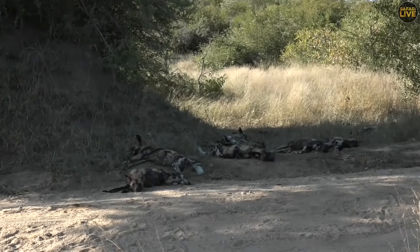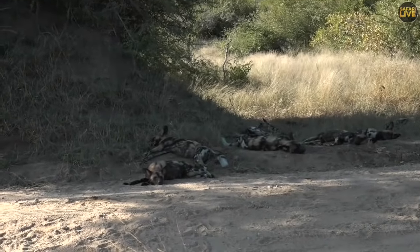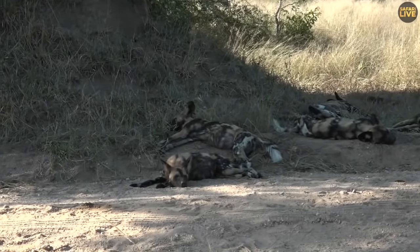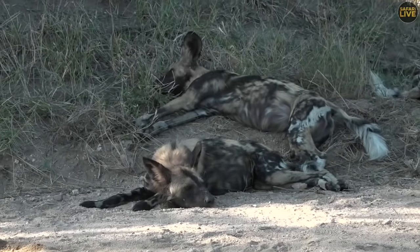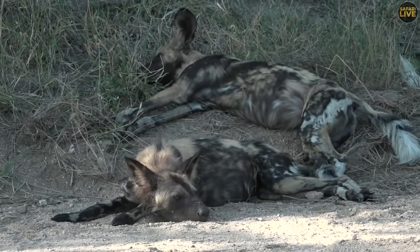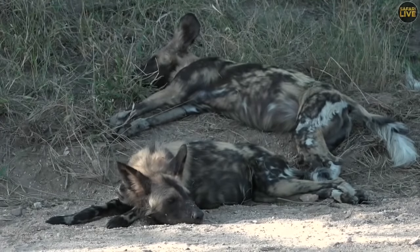Of course they may use termite mounds, or they do use termite mounds for den sites when it is that time of the year for them. But as I said, I can't see any pups present here that I'm aware of, and I don't see a female at the moment with any mammary glands that are fairly obvious and that she's carrying milk. But just like hyenas really, they will use old termite mounds for den sites for their pups. And they are very, very attentive family members.